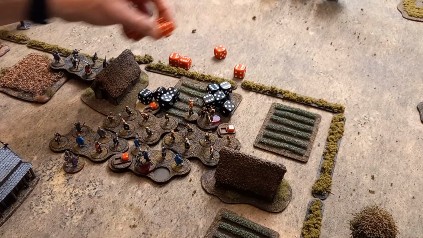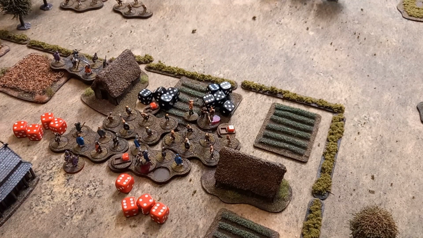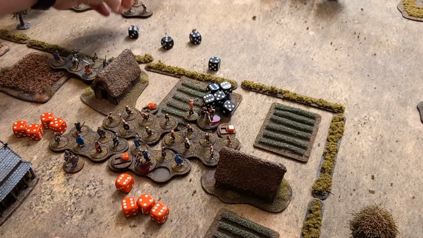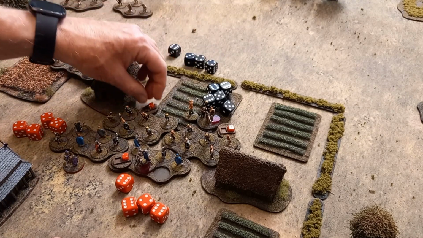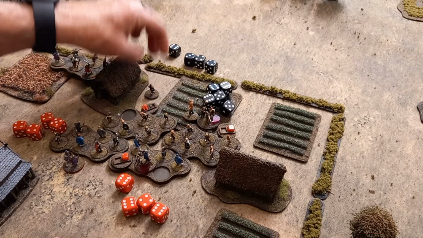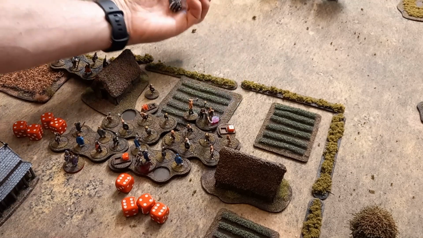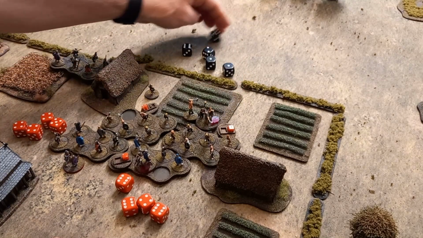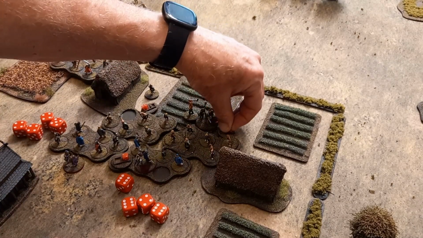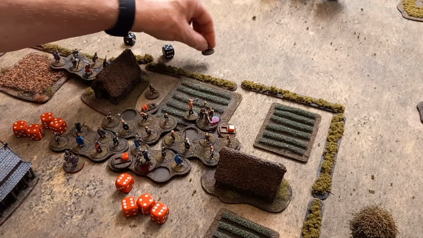Not bad in return either. 4 hits on both of the Saxon groups. So, start on the left-hand group. It is 3 shock. They're up to 5. And 1 kill. On the Lord, 1 shock, 1 kill. Is it on the Lord? No. Probably just as well this time.